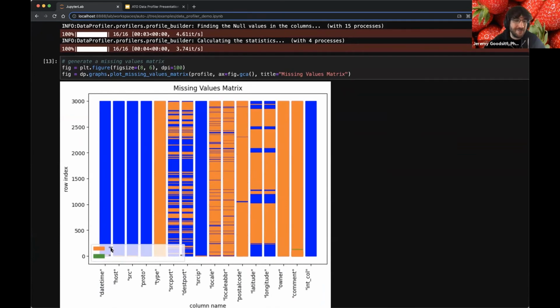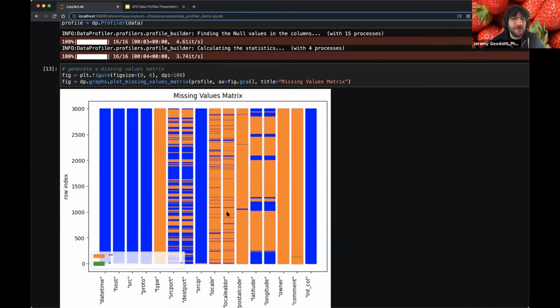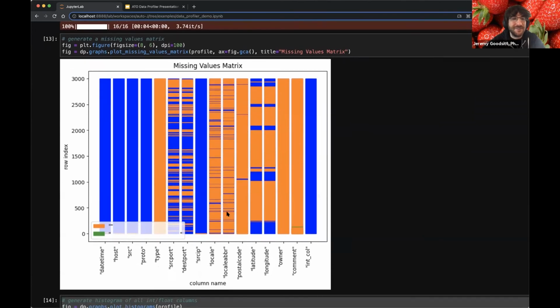One, which is just empty string. Another one was a litany of spaces that showed up maybe one or two times that you could see over here in a comment. So someone got really excited and smashed the space bar a bunch of times. Either way, really cool, unique feature to be able to understand your data set.